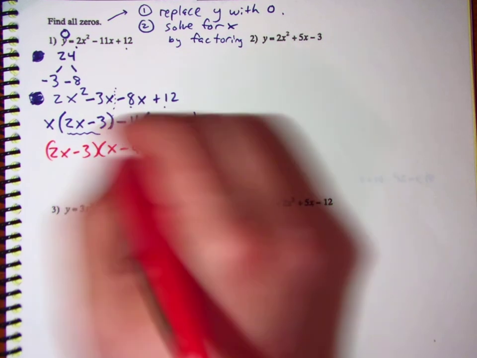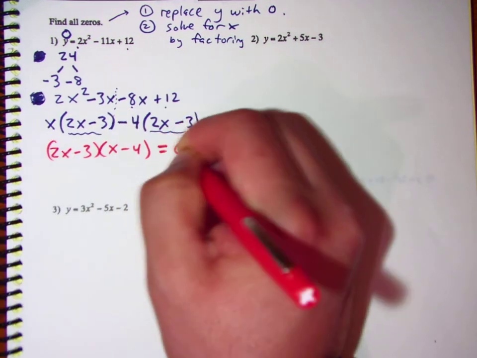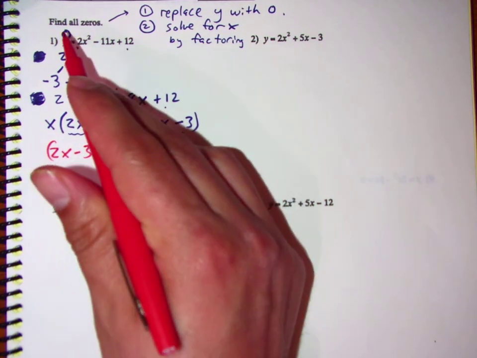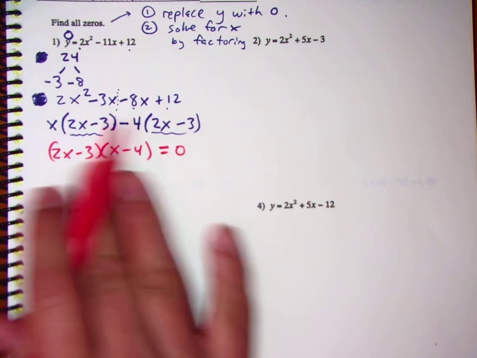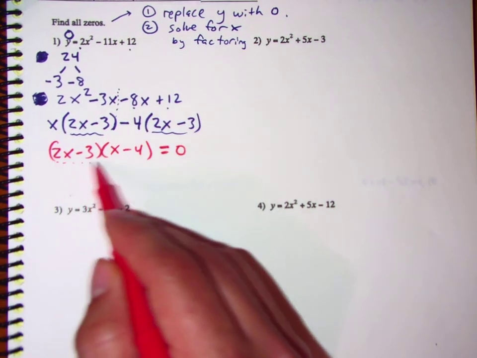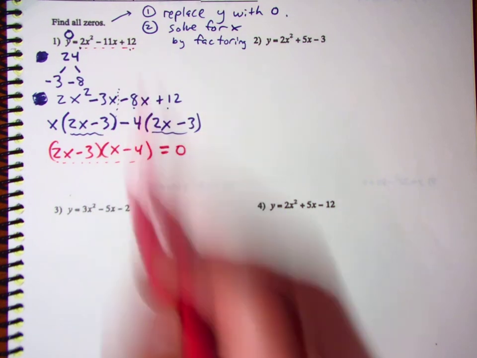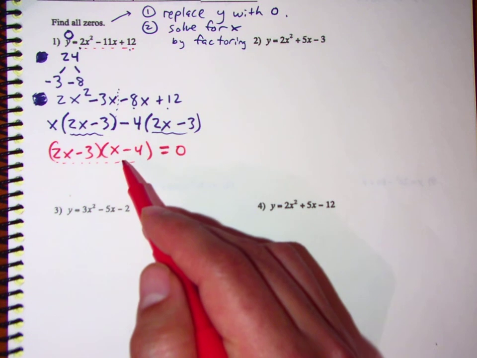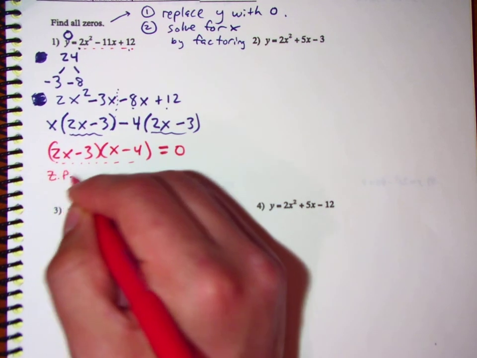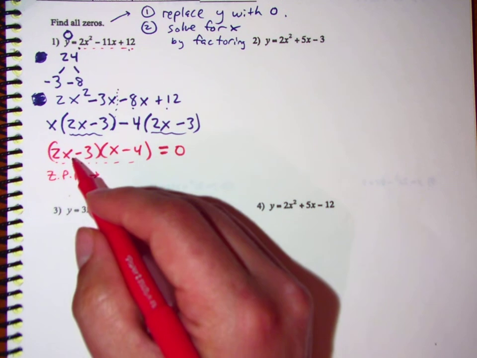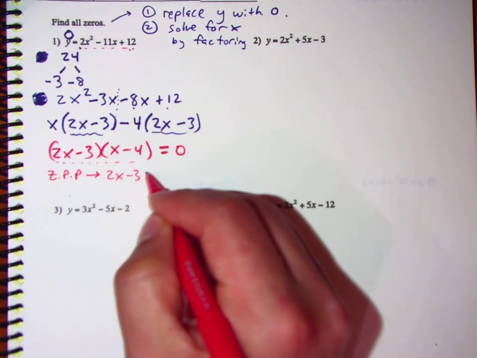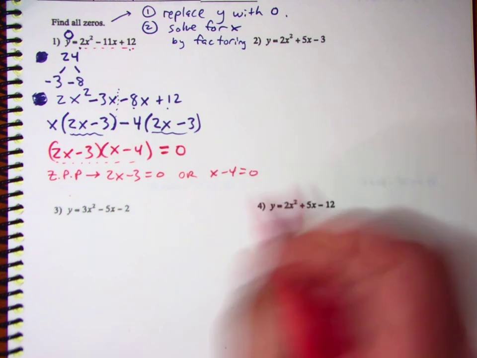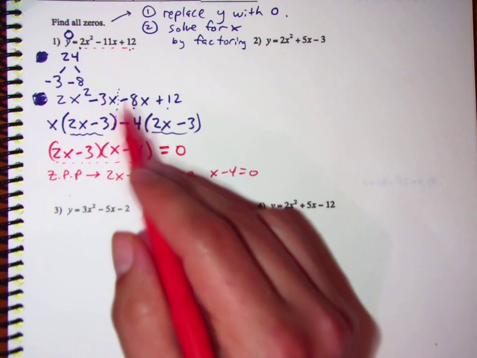And so now we have to solve this equation. Okay, so we've set it equal to 0. We've factored it. This is what it looks like in factored form. So this and this are the same exact thing, just two different variations. And now we're going to do what we did previously. The zero product property tells us that 2x minus 3 is going to equal 0, or x minus 4 is going to equal 0. Otherwise, this doesn't make sense, right?